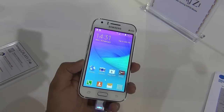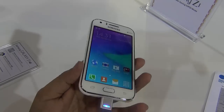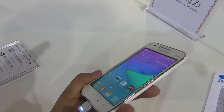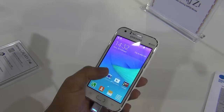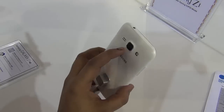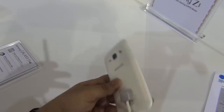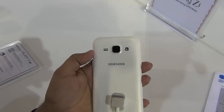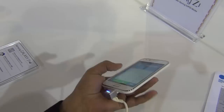We have a 4.3 inch WVGA PLS TFT display, so it does have a TFT display, which is again not going to look great, especially when you take a look at this phone from an extreme angle. So this is something which could be a weak point, but there are some other things on this phone which are exciting, which includes a 5 megapixel autofocus rear camera which can record high definition video. We have an LED flash over there and we have the loudspeaker at the back side. The back cover is removable on this phone, and we have a 1.2 gigahertz quad core processor on this phone, which is a good thing.